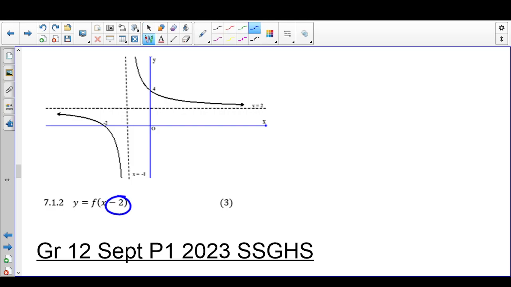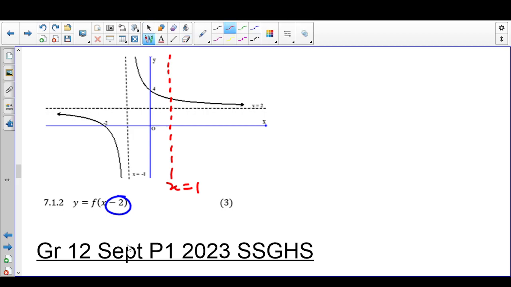The graph is going to shift 2 units to the right. So if this moves 2 units to the right, will it affect this line y is equal to 2? Will it affect this line here? No. Would it affect your vertical asymptote of x equal to negative 1? Yes, because the graph is going to move 2 units in that direction. That asymptote will move. So if I move 2 units to the right, then it becomes x is equal to 1.